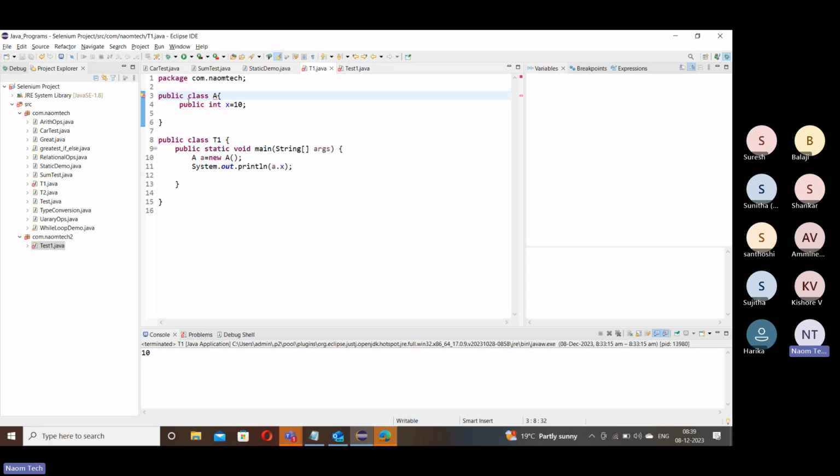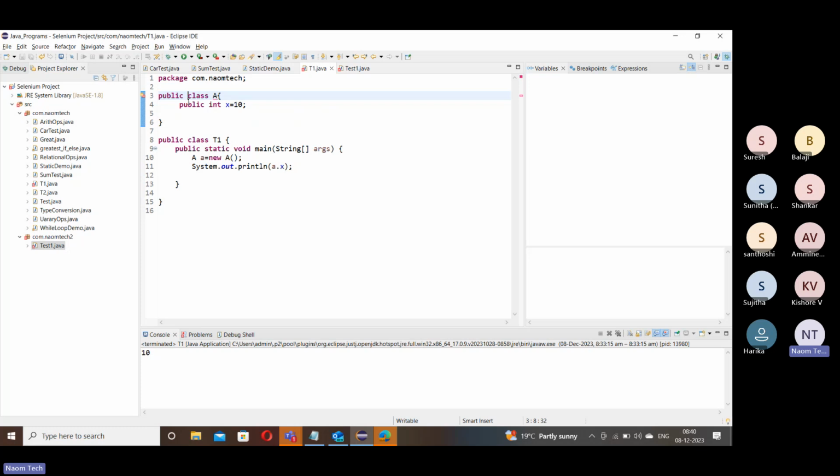Then when I changed this access to public, what happened? Again, your compiler is asking something. It says you created a public class, so save it in a separate file, not with t1.java, and create it as a.java. It is asking to create it with the name a.java. The rule in Java is when you declare n public classes, each class has to be saved with a separate name, or otherwise let me reframe it. If a class is public in a program, then that program has to be saved with the public class name. What is that name? The public class name.